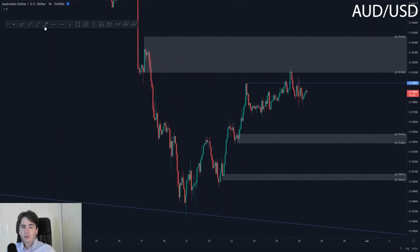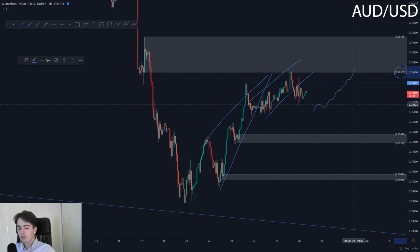Looking at Aussie dollar at the moment, we can see that we had this ascending price structure, which broke down towards the lows. So we could come back down lower, back down towards that 0.75476. Furthermore, looking at price, we did have this ascending wedge over here. We broke out, but it started to consolidate further back up towards the highs, coming towards that area of supply which I called out last week. We saw a fake out on this swing high, and since then we have been moving back down lower.